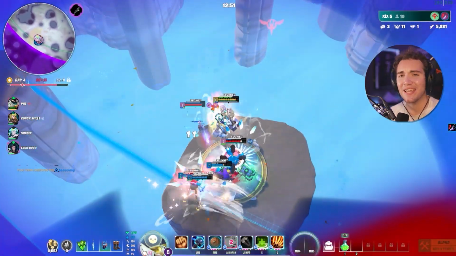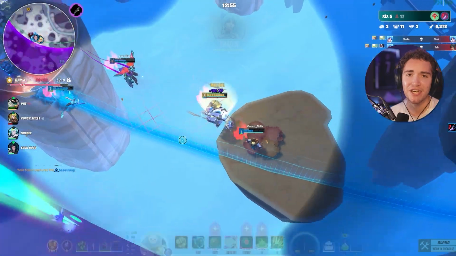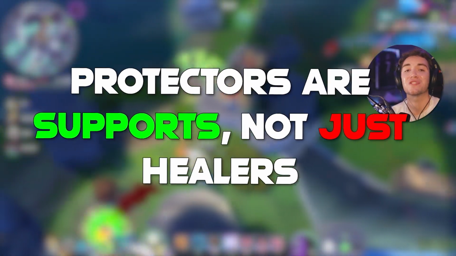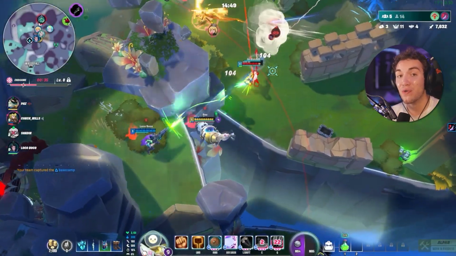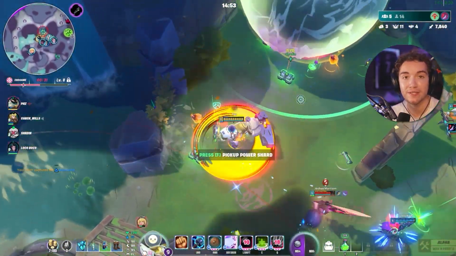The reason he isn't like Elluna and Zeph is because he doesn't currently lean into healing nearly as much as the others do. This isn't a problem though, because remember, protectors are supports and not healers, and Oath does an excellent job of supporting his team with excellent crowd control abilities. Keeping this in mind, let's look at Oath's abilities.